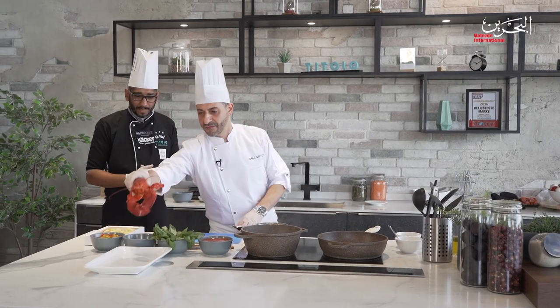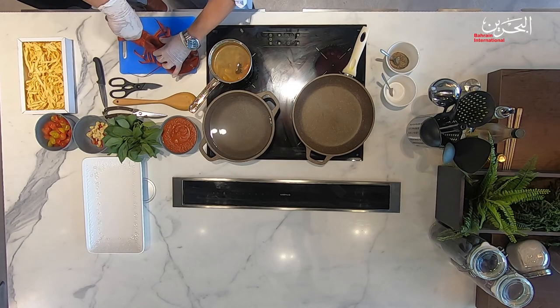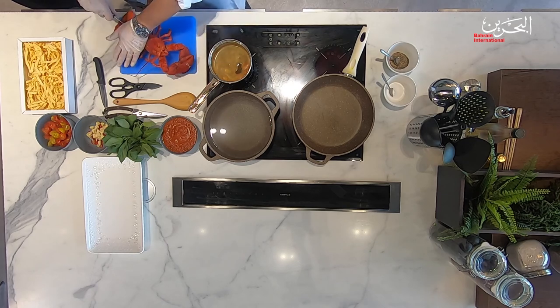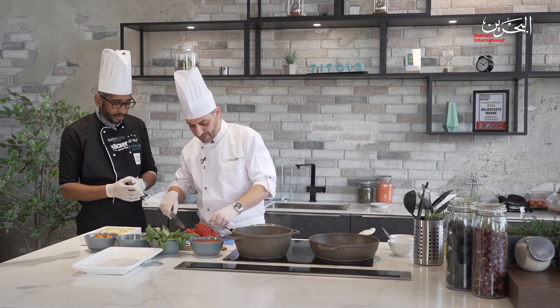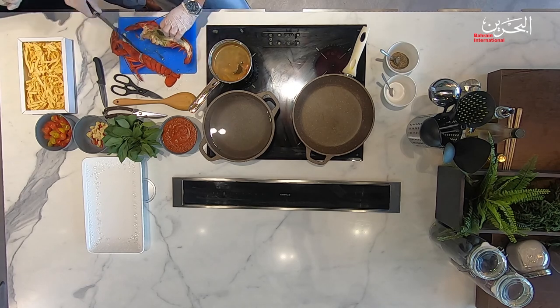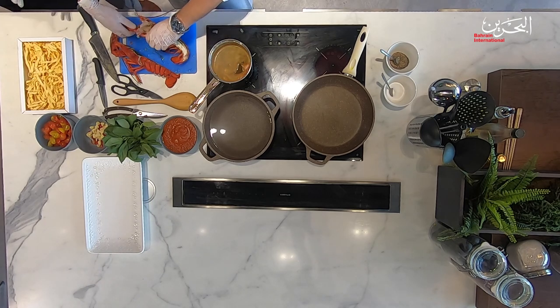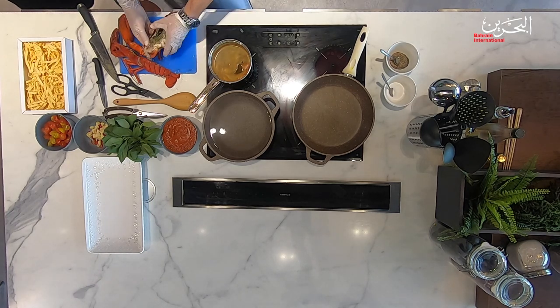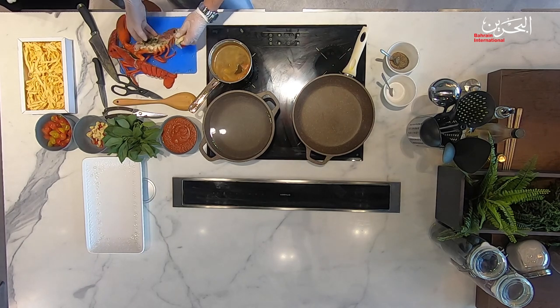We're back and Chef Michele is going to start the dish. First of all, you're going to steam your lobster, which I already did — otherwise it will take too long. Then you cut it up in half like this. So basically, guys, this lobster has already been cooked — boiled. Then you cut it this way and you take off the claws. What you basically want is to take the tail meat.